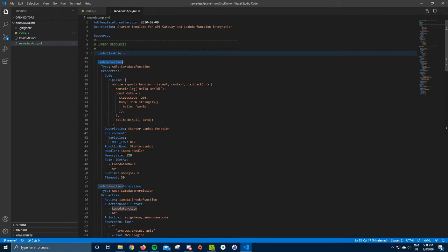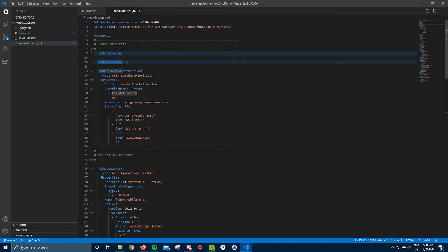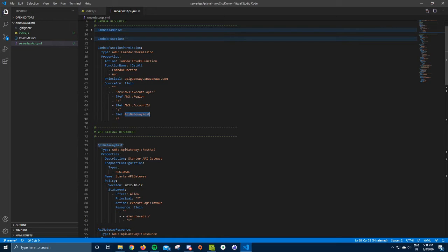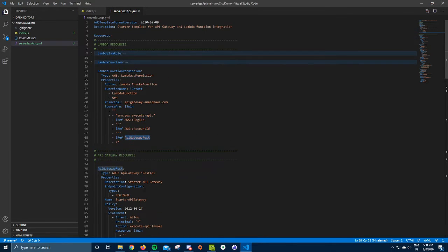But continuing on with this template, the Lambda function is actually the function that gets called by the API gateway. Here's a permission. Further on down, the actual API gateway is created as a REST API. You'll probably see this kind of stuff in CloudFormation.